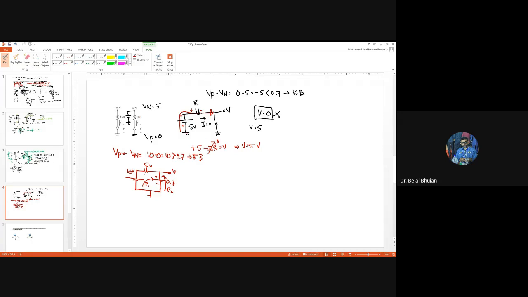So if I go for P1, then it will be plus 10 minus 5I equals to V. And if you go P2, you will get plus 0.7 is equal to V. So that means whatever the steps you take, you're going to get 0.7. Since this one appears to be simpler, we're going to follow this path. So this is our P2.